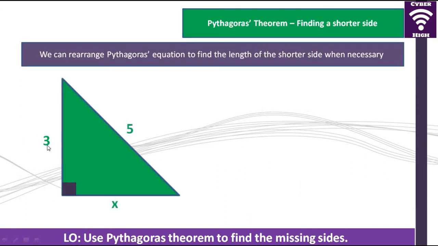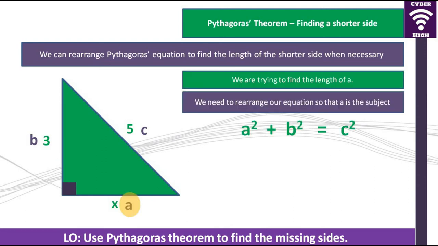Now you have this triangle where you are given the hypotenuse and one shorter side. When you have this situation, remember always the longer side is your c and the shorter sides are a and b. You will subtract b squared on each side and then you will end up with a squared equals c squared minus b squared.